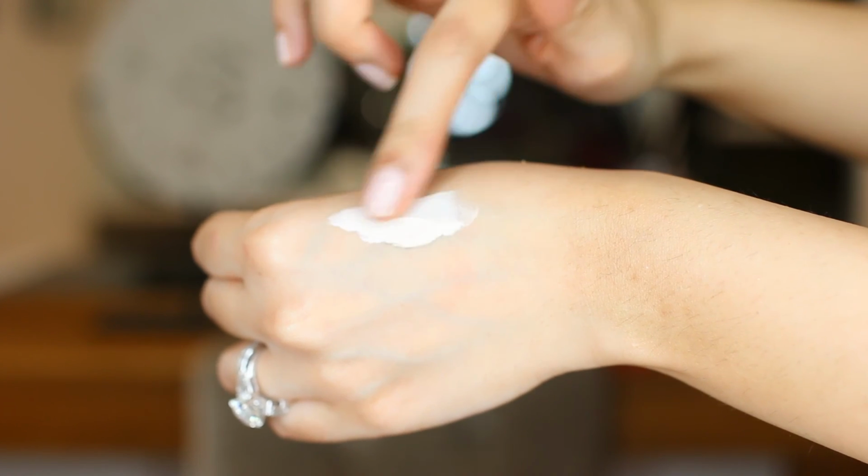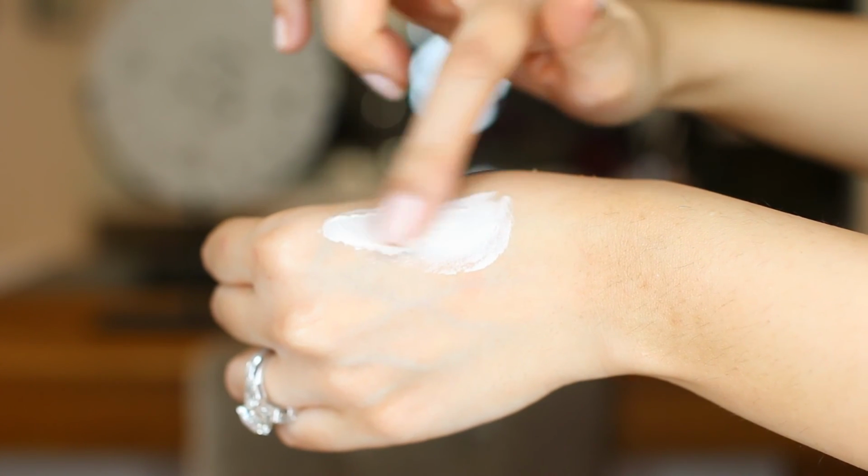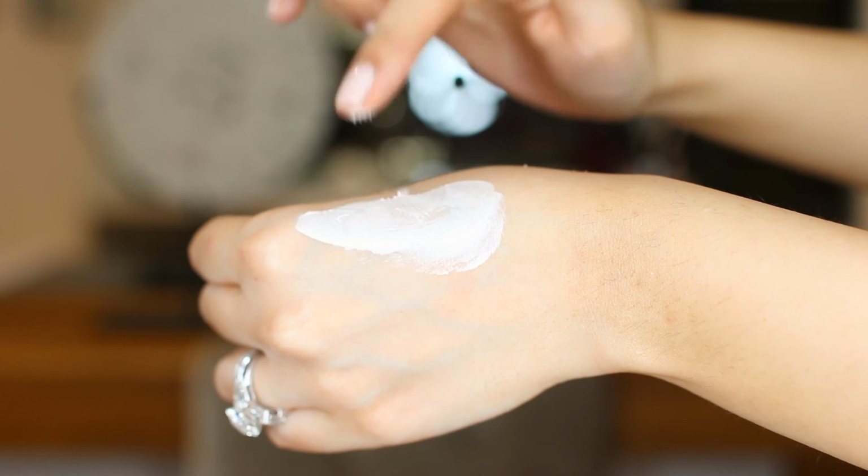And I love the Gentle Exfoliant from Dermalogica. It's a really good exfoliant. It's more of a chemical exfoliant. You don't actually have to scrub your skin with it, so I don't really like scrub exfoliants because I find that they break me out. And because I have really oily skin, my dermatologist did tell me that if you use exfoliants which scrub on your skin, they actually can make you break out even more and they can dry out your skin a lot.